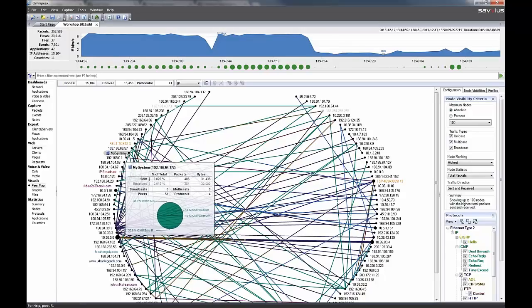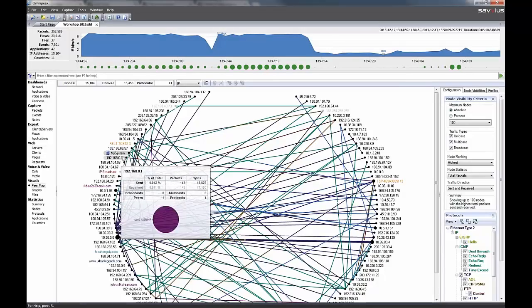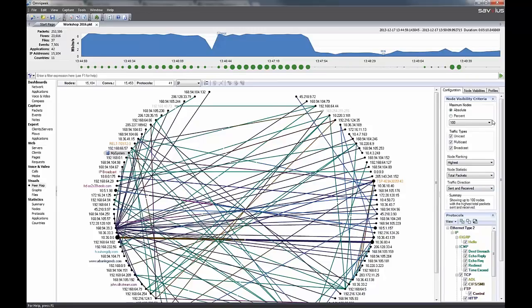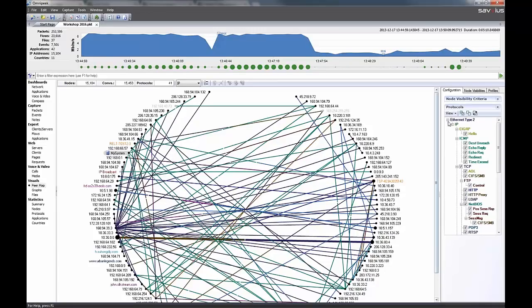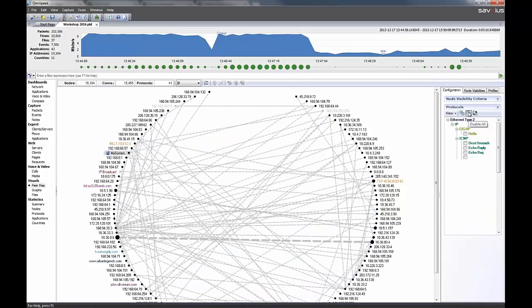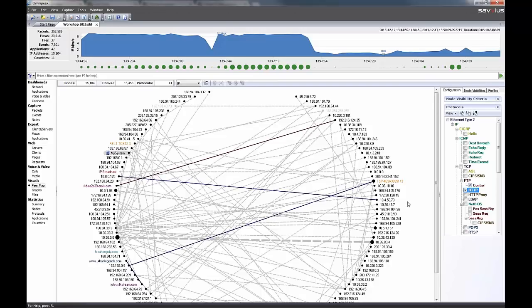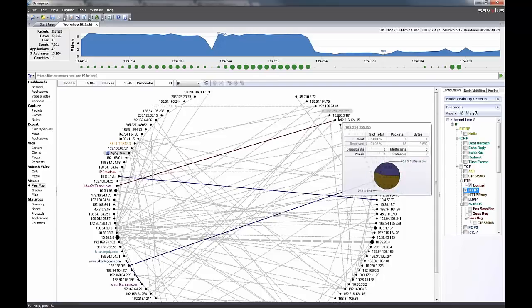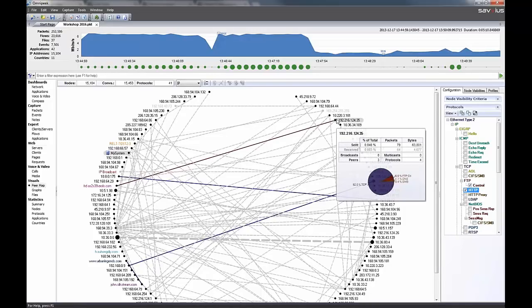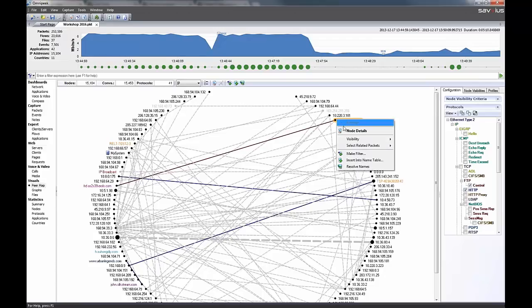I will point out that once you put it in the name table, throughout the program, it will be referred to by that name. Now, one of the helpful things that can be done here, I'm going to go ahead and squish this up for a minute. It does give you the protocol views, and sometimes this is very handy at a glance. I can disable all of the current visualizations on that and say, I'm just interested in understanding where my clear text protocols are. So I could highlight FTP and HTTP and at a glance not only see that, of course, I have that traffic in there, but who it is that's communicating over those protocols. I can also right-click on that, and once again, I can do that select related packet and pull up the details of that particular conversation.